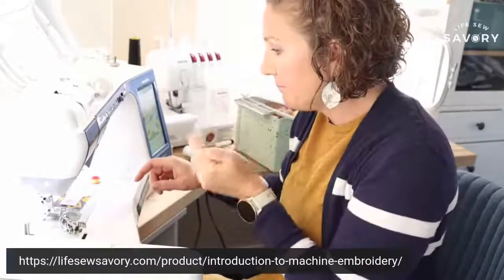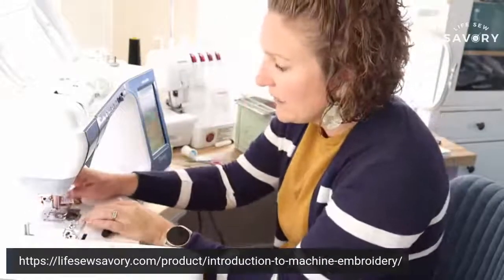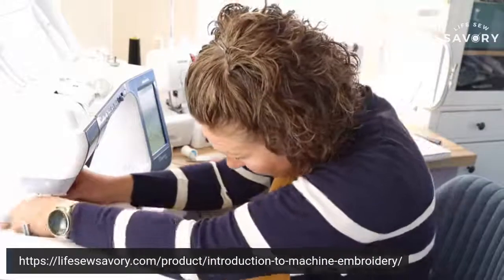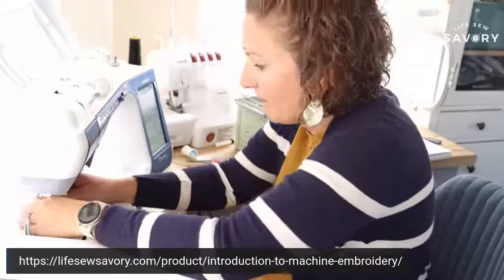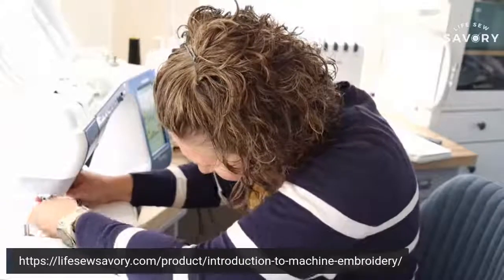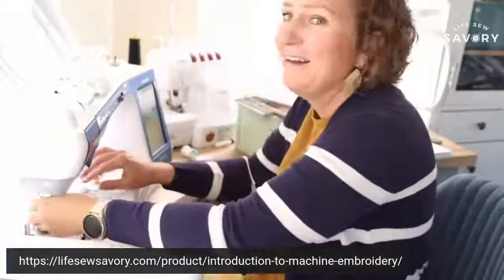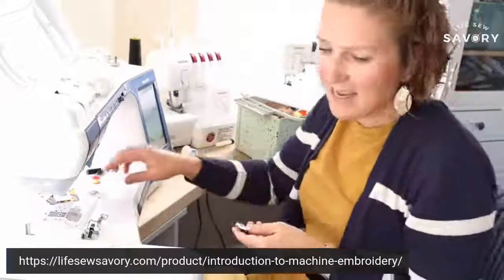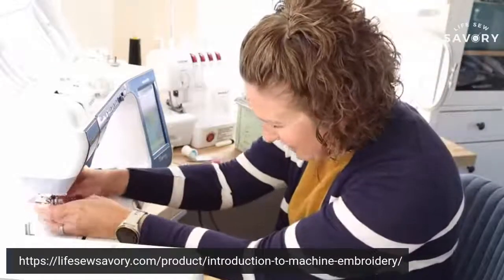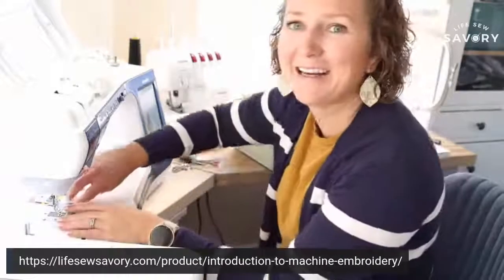I've put on the embroidery piece and I'm going to finish the transition — I'll show you how that works. You need to take off the whole foot. Sometimes we just release the bottom foot, but we need to take more off than that to put on this embroidery foot. Sometimes I've tightened it really well. Embroidery is so much fun and once you start playing around with it, you never want to stop. So we slide this other W foot right on and hand-tighten it, then slightly tighten with a screwdriver — but not so much I can't get it off.